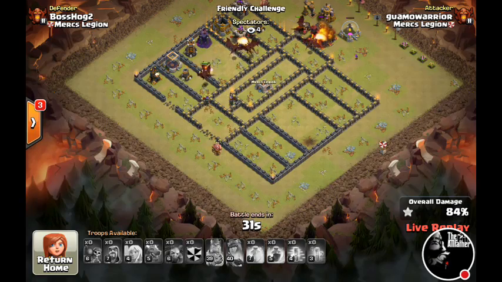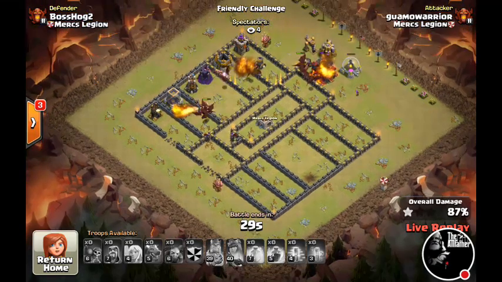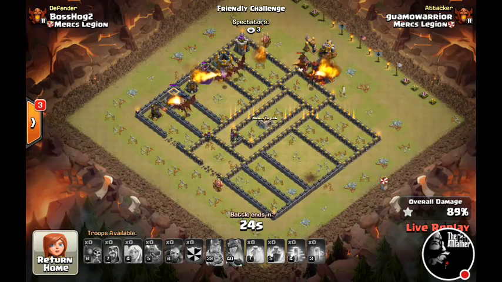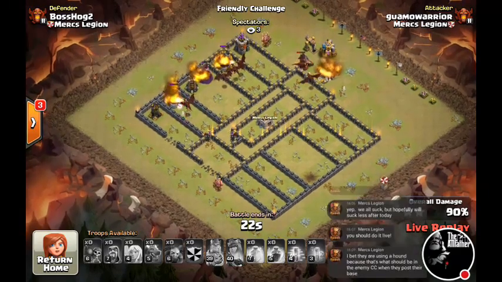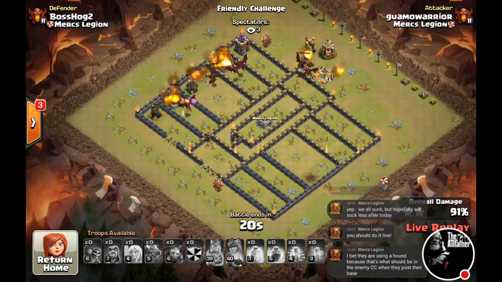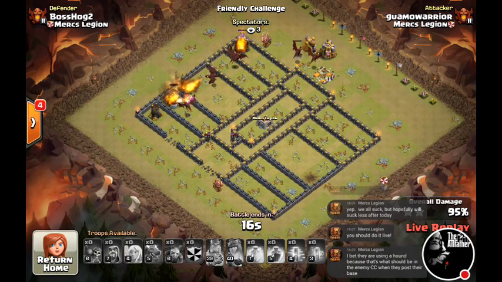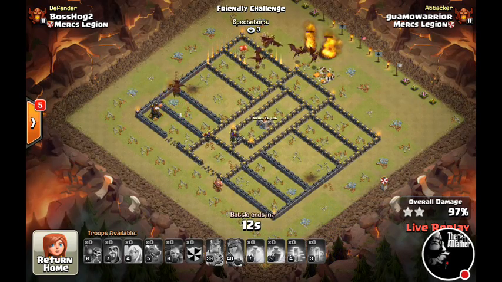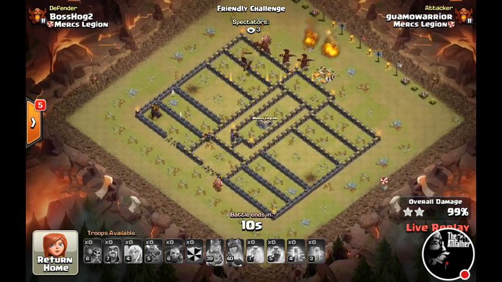But the problem here is they're going to be hitting some backside air defenses and archer towers. I'm not sure if he's going to be able to overwhelm this base with that dark elixir storage there. That air defense is going to be able to start firing. Using a Hound because that should be in the enemy CC. Ah, okay, I got it. Yeah, you're right. Hound and Hound Archer is what they've got for the enemy CC.